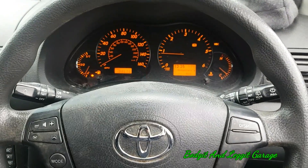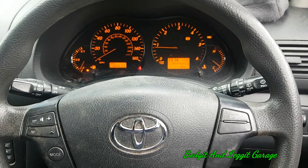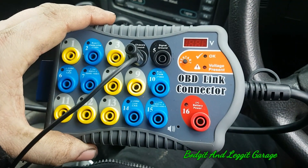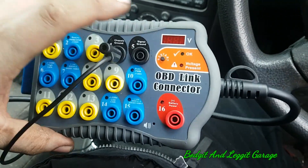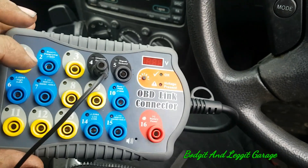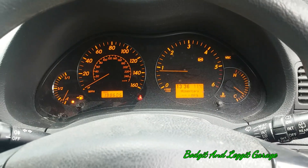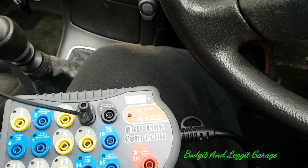So what I'm going to do is just redo it again. The steering wheel isn't particularly that straight - you do have a few degrees to play with. What I'm going to do is just get this straight - the computer is telling me I'm at 6 degrees now, so I'm going to redo it. It is important that the car is level and on a straight bit of road. Remember, it's pin 4 and 12 - we're shorting between the two pins - and we know we're on the right ones because our ABS light will start flashing. And there we go, our ABS light's flashing, so we know we're connected right.